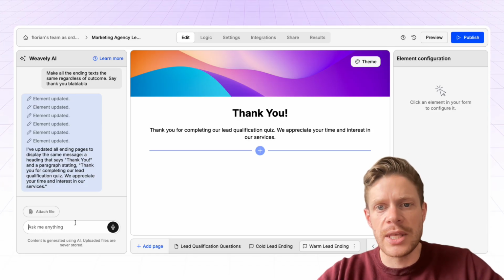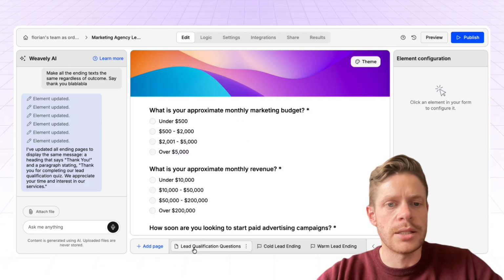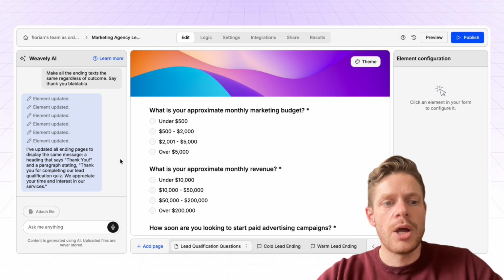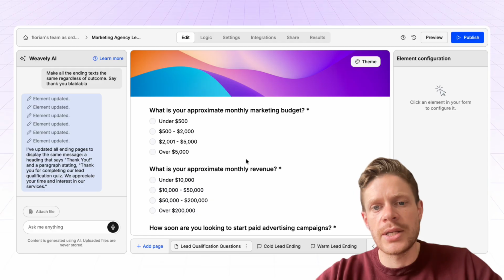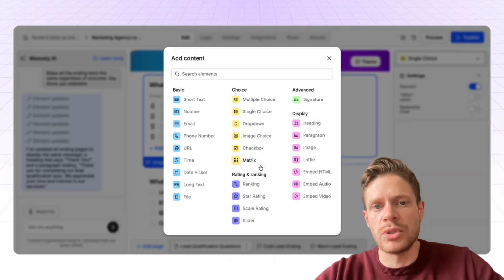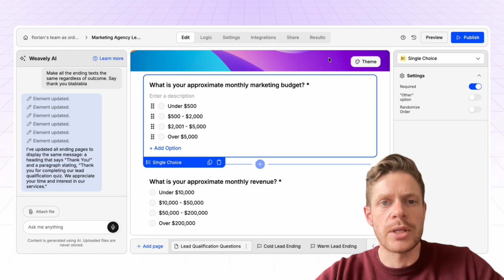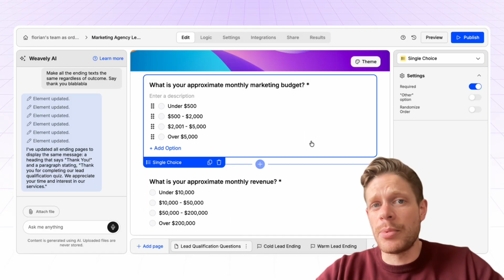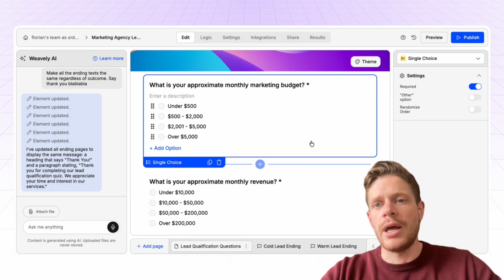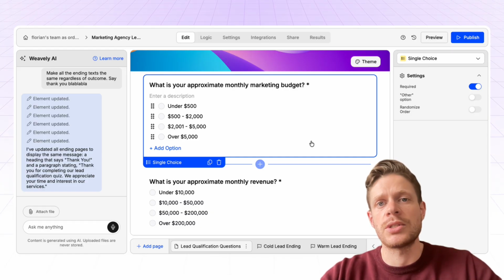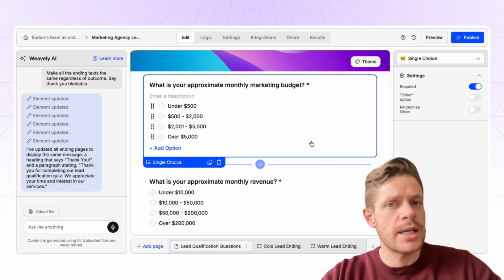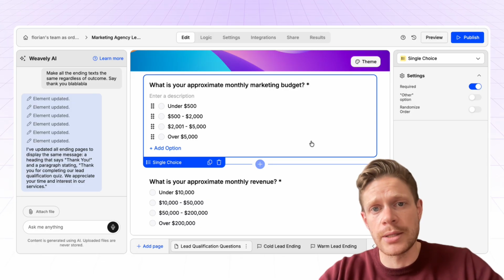So if you want to change the theme of your form, add additional questions, or change the outcomes, all of this is available from within the AI interface, but you can also just do stuff manually. If you want to change text or add specific questions, you can also do it manually. So this is, in a couple of seconds, essentially how you go from an idea for a lead generation quiz to something which works, with working questions, working scoring, outcomes, data that comes into Weavly, or potentially integrations if you need them.